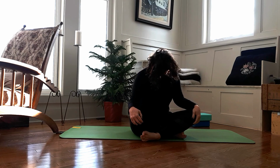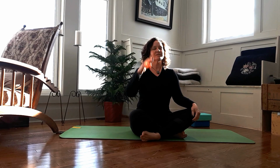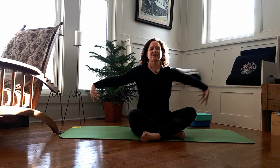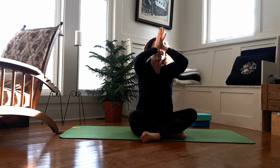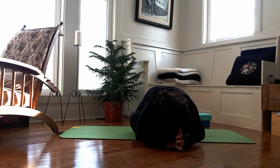Once the shoulders are over the hips, you can bring the crown of the head high. Open your eyes, take in the colors around you. Inhale the fingertips up. Exhale, draw the palms together, your thumbs to your third eye, and hinge forward. Last final pose to seal in the benefits of our practice.